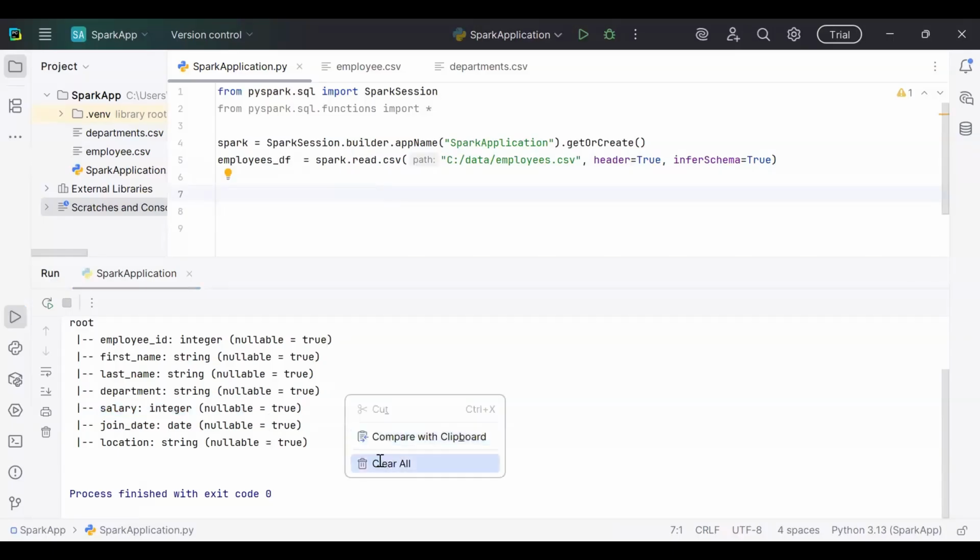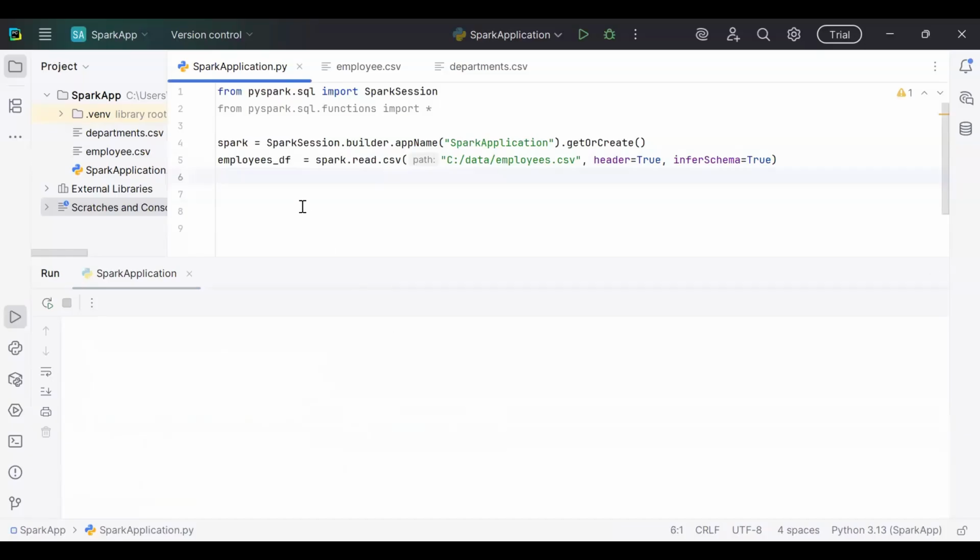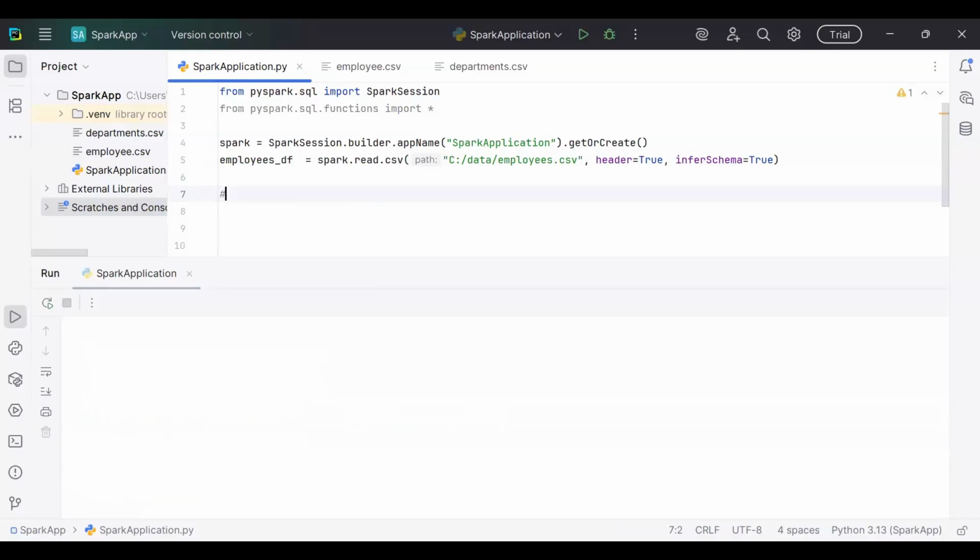Let's say, cast column, employee data frame, right? Then here, what I will do, guys, I will create one column, let's say with column.